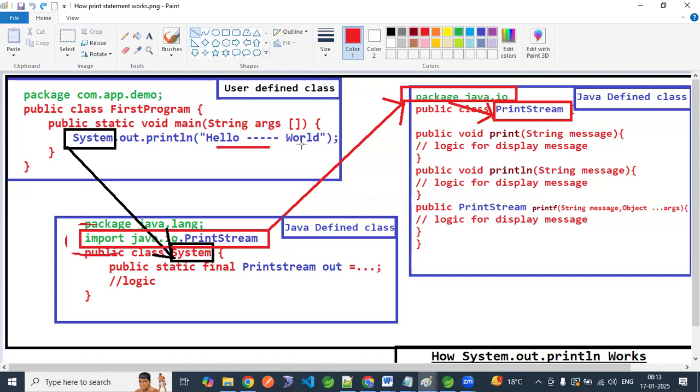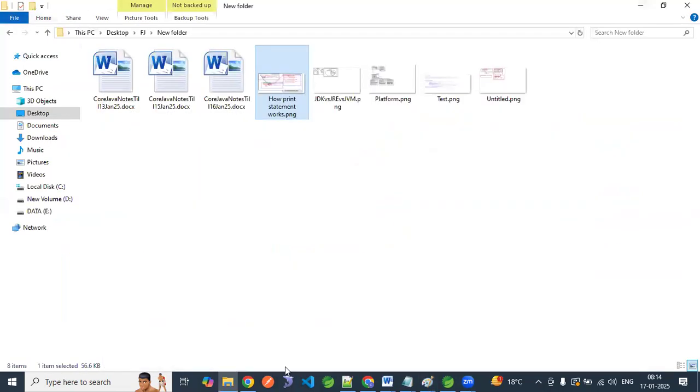So whatever hello world is there will be carried through System to out and then out to the print method as a parameter. Then some logic will be there to display it. Println is going to call the print method, and then whatever the logic is there, it will print the output. That we have seen in yesterday's session. Hope you are good.